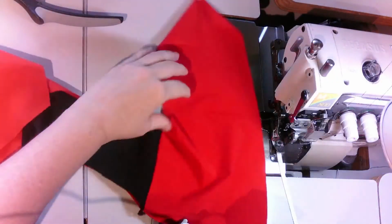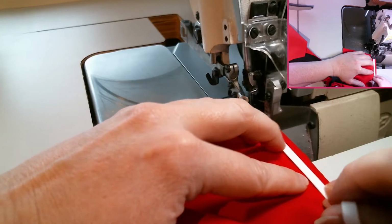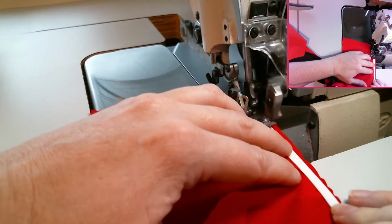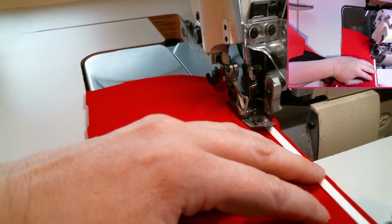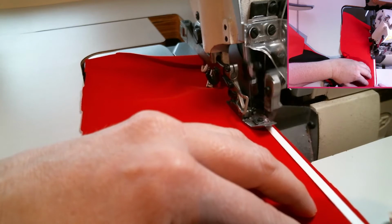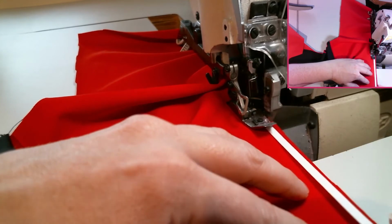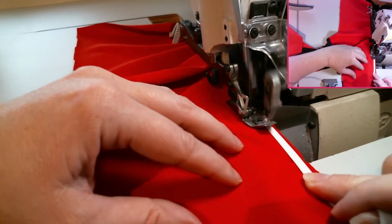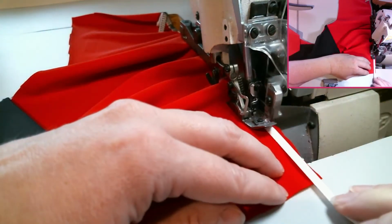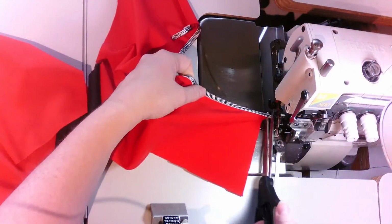Going to do my back waistline, just so I'm kind of on the same page about what I'm doing. Okay. And the elastic's already caught in there, so then I'm just doing a little bit of a tug as I'm going on it, not too much, and you'll see me kind of bounce the elastic back and forth. Sometimes I get a little bit carried away. I just try and do a little bit at a time and kind of keep my finger there, and then I adjust for the next bit. Let the elastic slide through my fingers. There we go. Okay. So I clip that off.